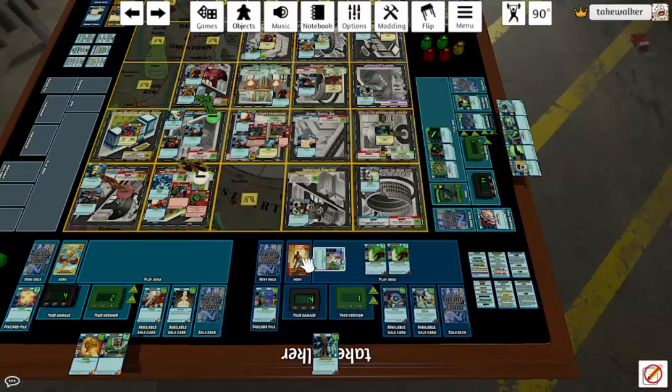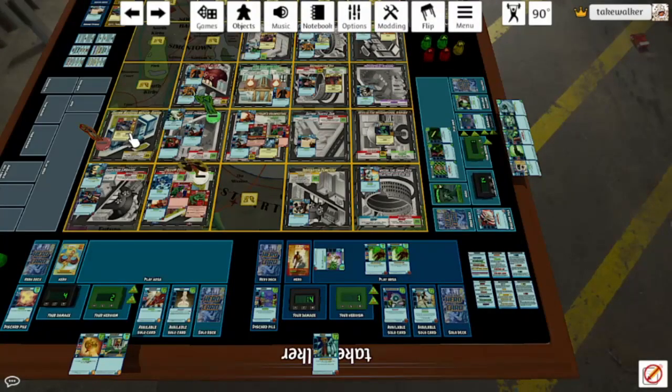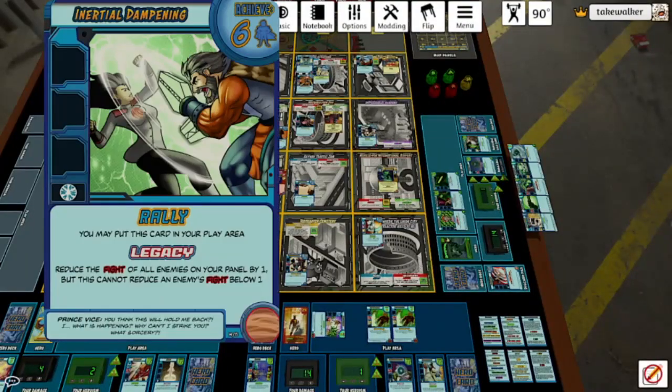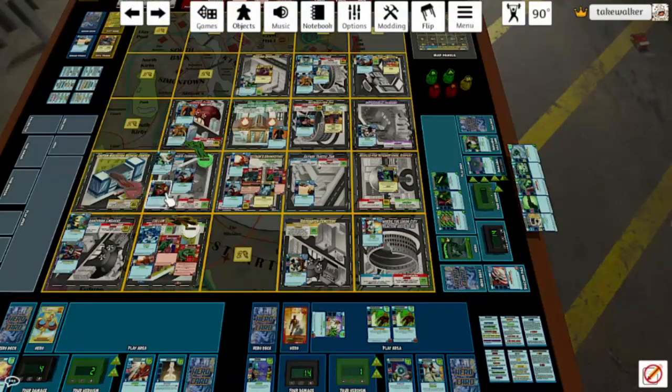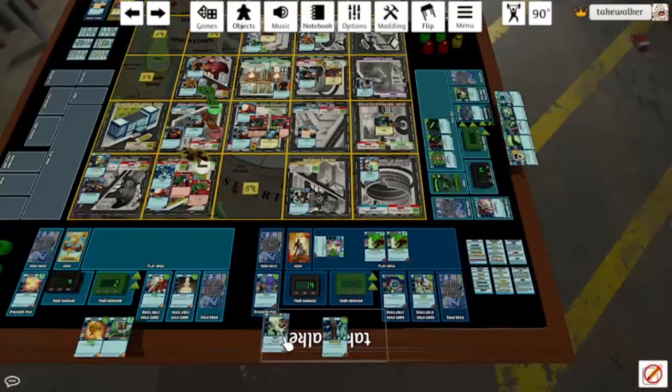Alright, so we activate Applied Science, put the interns back on top of his deck to gain 3 Valor. So I got 2 Speed, 4 Valor, and 2 Might. Let us go up here and take care of these guys. Defeating them gains me 2 Valor and 2 Speed that cannot be used to progress challenges. Okay, so 3 Speed and 6 Valor. Is there a 6 over here? Good lord, there is. Alright, I will spend 1 to come over here and gain Inertial Dampening, which sounds amazing.